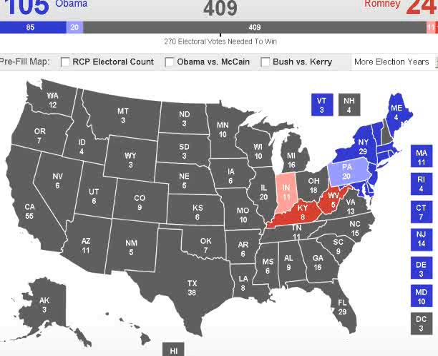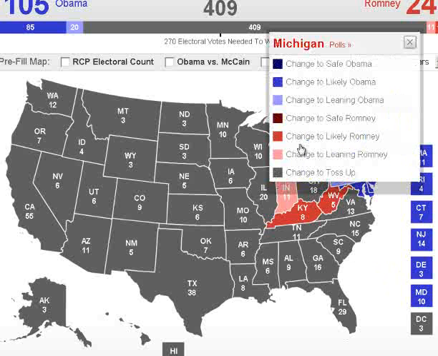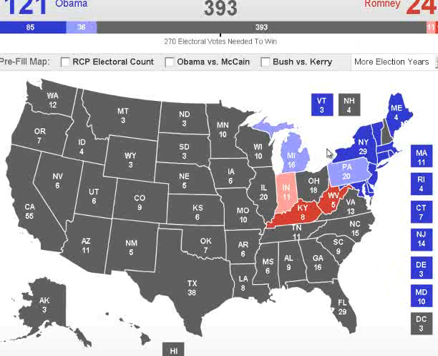The Republicans were able to win the governor's mansion in Michigan in 2010, and certainly the fact that Mitt Romney is originally from Michigan and his father was a popular politician in Michigan may help him. But right now, if you look at the polling, you still have to say that President Obama has the advantage. I will call it leaning Obama.